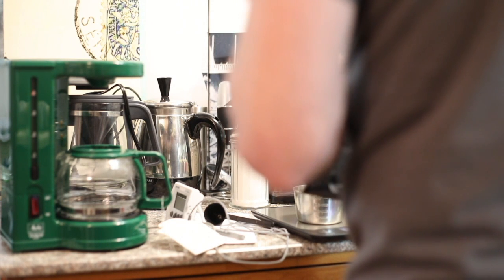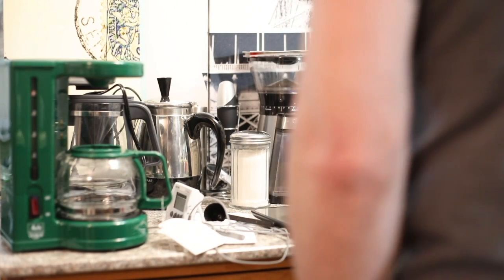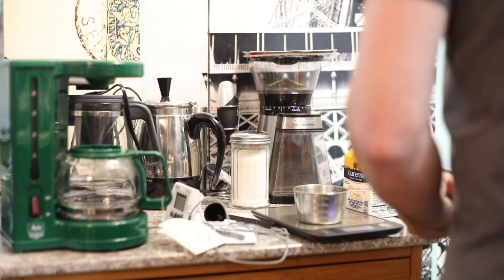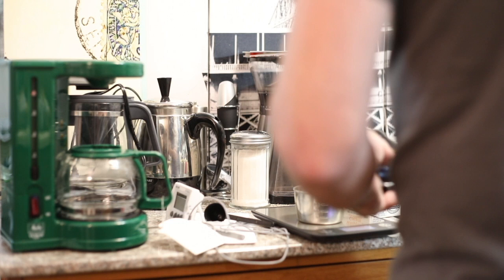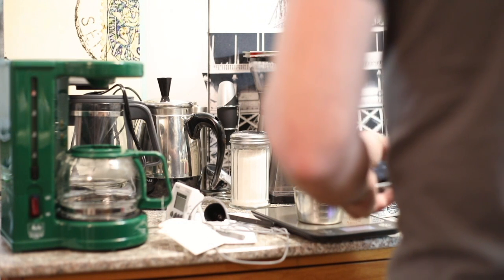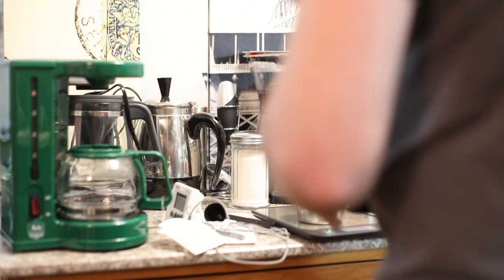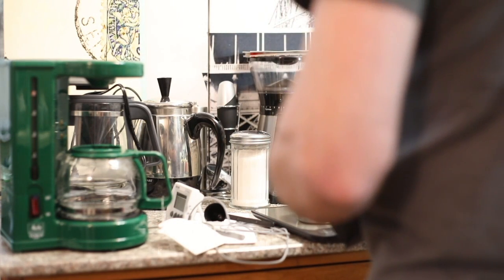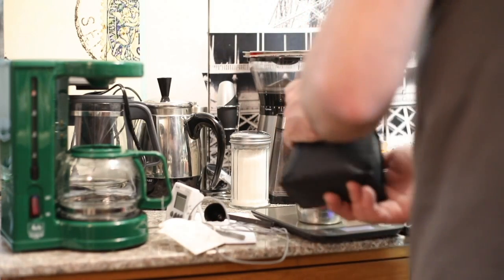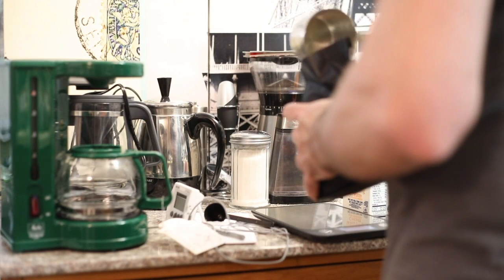Wait, I forgot. Well, here's my calculator. I think that means we'd go with 1.32 ounces of beans. I usually go by gram. Alright. Oh, I need to zero this out. Whoops.